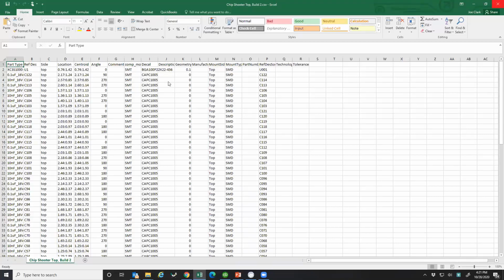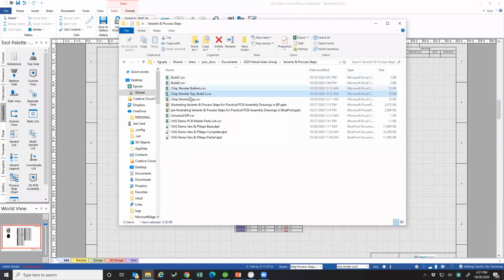And I created several of these. The chip shooter bottom, chip shooter top for assembly variant 2. I can get all variants, all process steps in the centroid information, whatever your particular preference or need is.